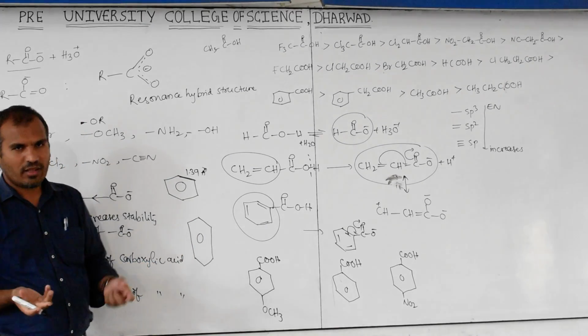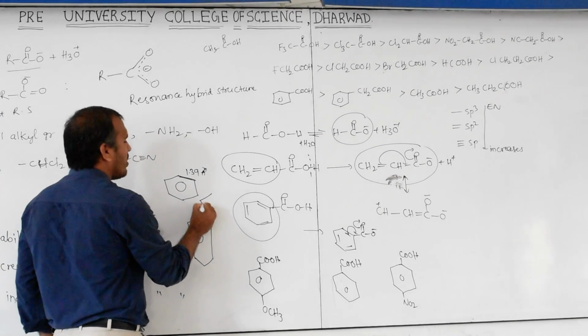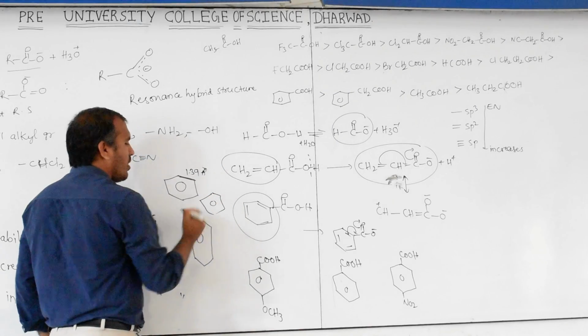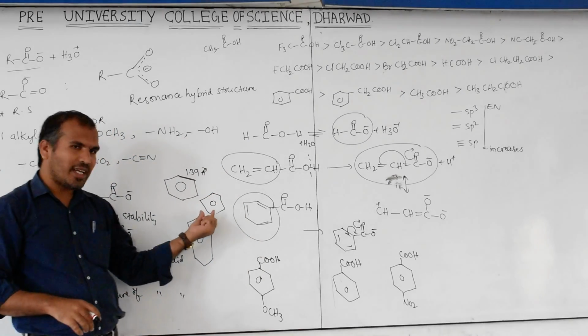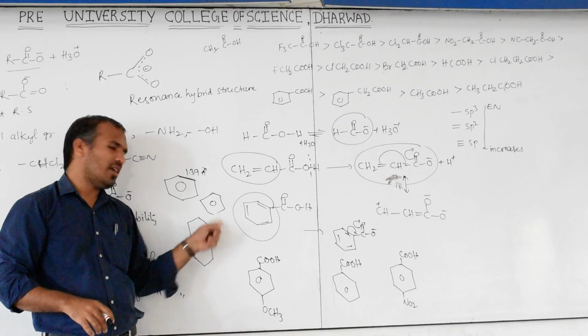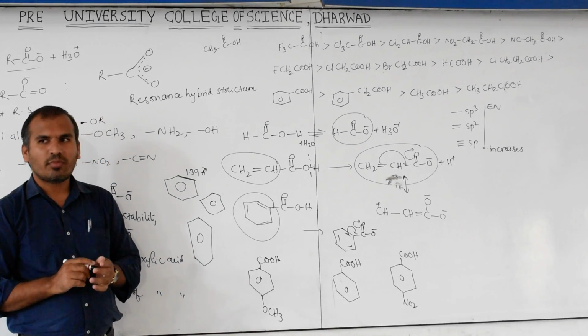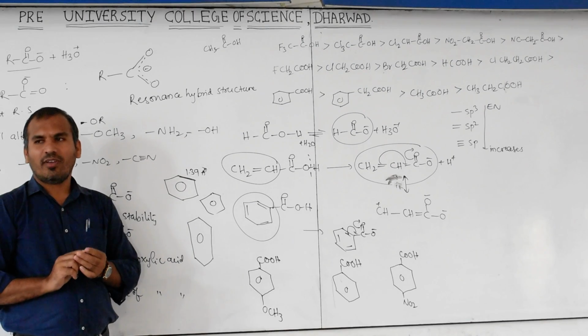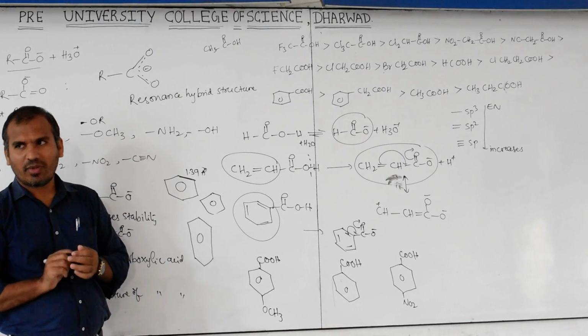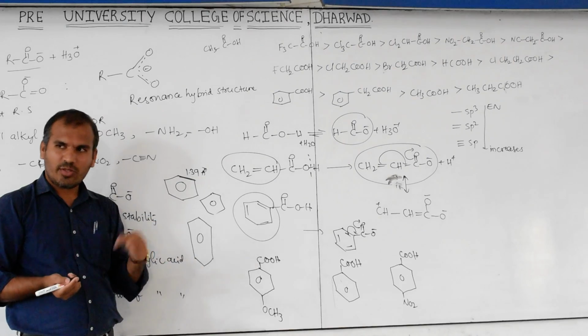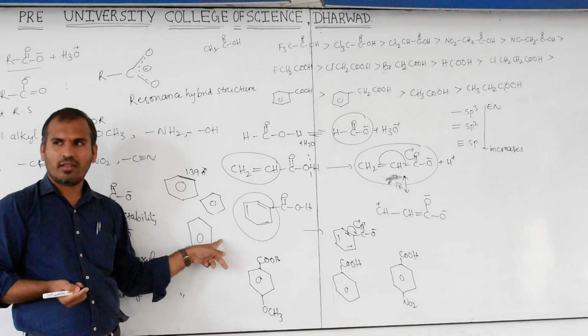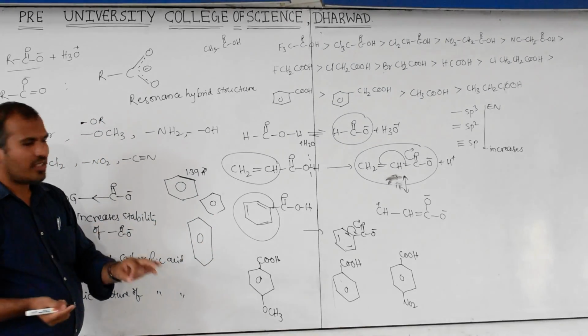So don't write like that, and some students will write like this also. See, it looks like benzene, but there is no connectivity here. This is not the benzene. Due to this, sometimes you may lose some marks also. You may feel in the exam I wrote correct, but they will give 0 marks also. They will show this is not a benzene. So each and every consideration will be there.